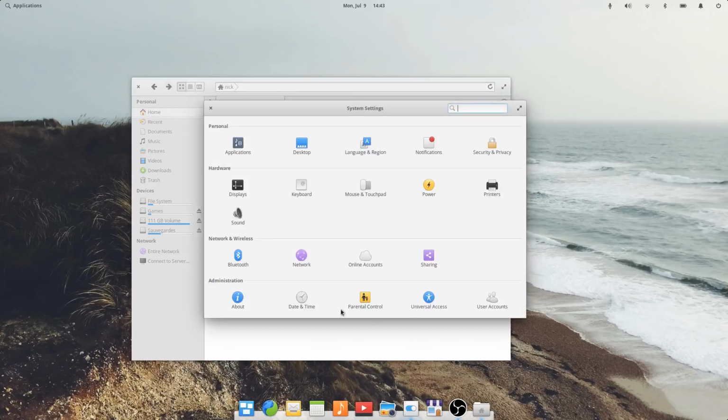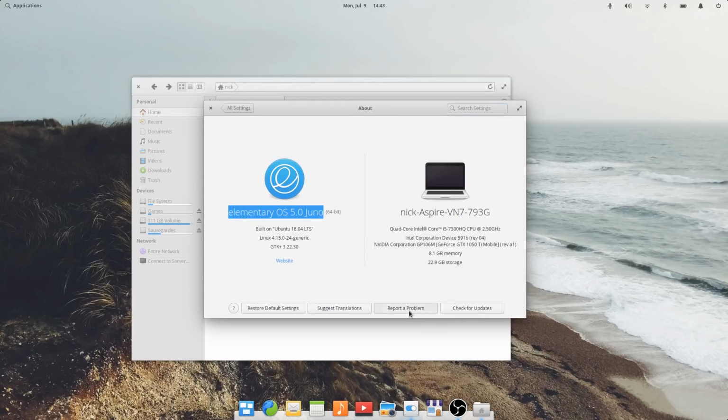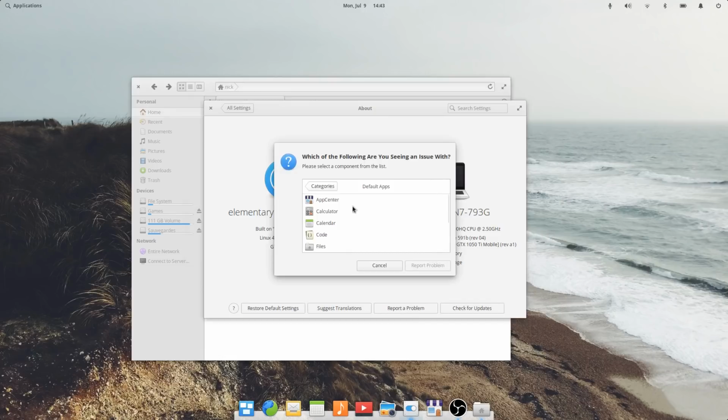So I hope you guys enjoyed. Do try Juno out if you have a spare partition or computer lying around, and don't hesitate to file bugs if you do, because that's one of the main purposes of this beta version. In the meantime, I'll see you in the next one, and bye!